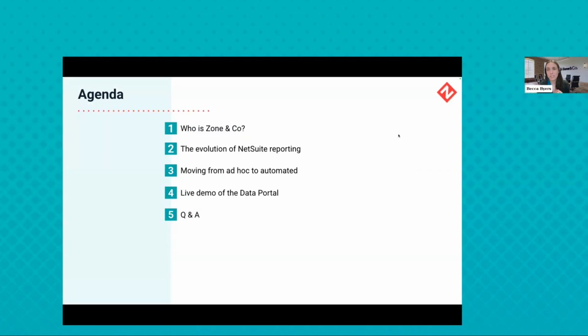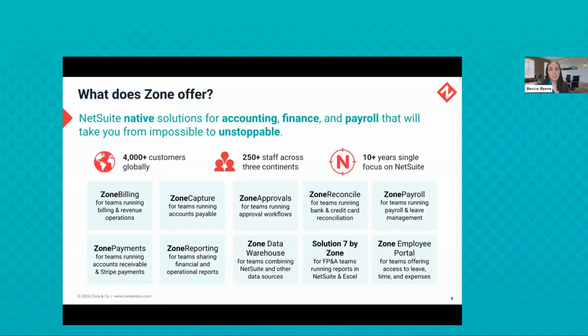Who is Zone & Co? That's the first thing we're going to be talking about. Then get a little bit into the evolution of NetSuite reporting and how people are moving from ad hoc to automated reporting and how our Zone Data platform supports that and why we built the data portal. We'll get into a live demo of the data portal and finally have just a few moments, we hope, for Q&A.